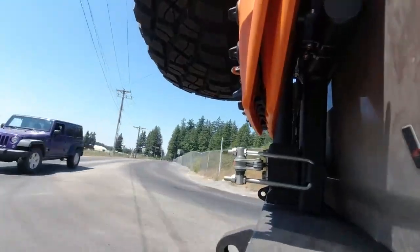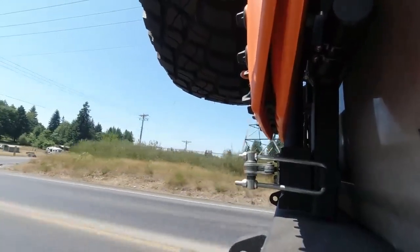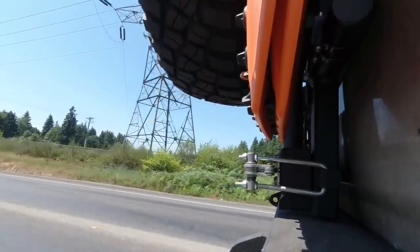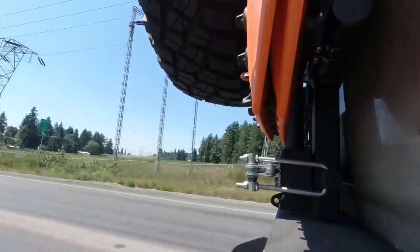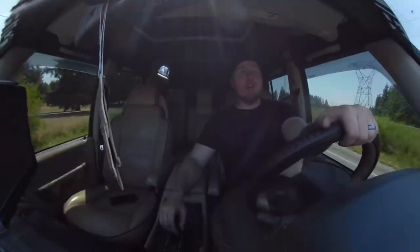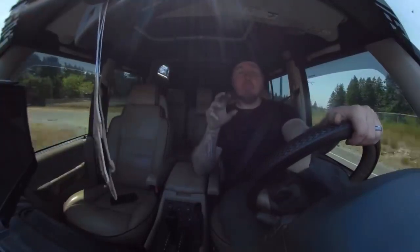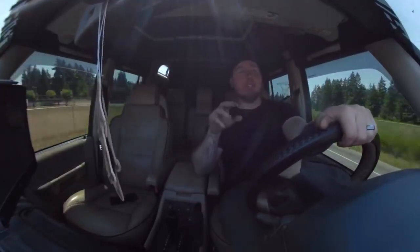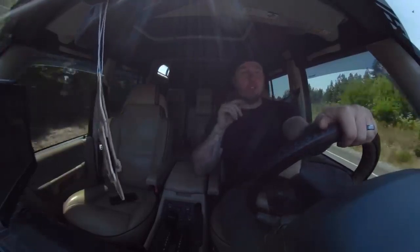Those of you who are Patreon supporters already know, we're doing a Patreon fan ride in Montana. We're all gonna go camping together. We're gonna go through a couple of ghost towns together. It should be a real fun time. So I think I'm gonna do a video of that whole experience, and that'll be like our first real test run in this Land Rover. So that is when you're gonna see me use this off-road for the first time.